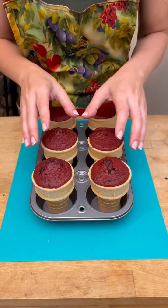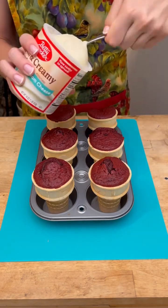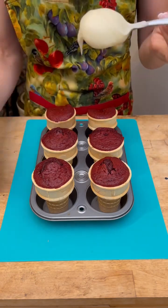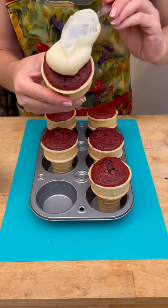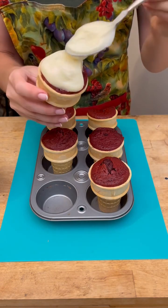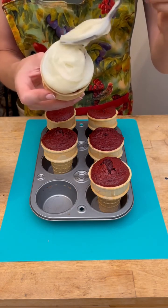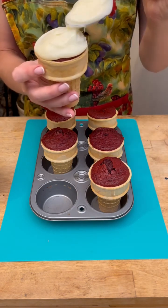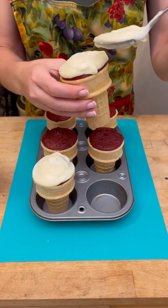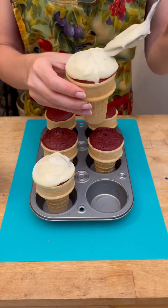But these look pretty good up here, so what we're going to do is take our cream cheese frosting, and this, like I said, is cream cheese. You guys can use whatever kind you want. I personally love red velvet and cream cheese, so I am going to stick with that. But I am not a fancy baker, so I am just going to spoon this right on top, and hopefully it kind of looks like an ice cream cone. I'm hoping, at least. And if anyone has any tips about how to frost cupcakes, please let me know. And this is probably going to melt all over, but again, who cares? You make a mess, you make a mess, you know?